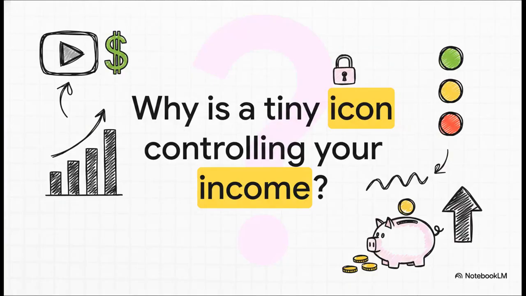Have you ever uploaded a video and you're just holding your breath, waiting to see which one of these little colored dots is going to pop up next to it? Well, these green, yellow, and red icons, they aren't just for decoration. They are literally the gatekeepers to your channel's income. So what do they actually mean?